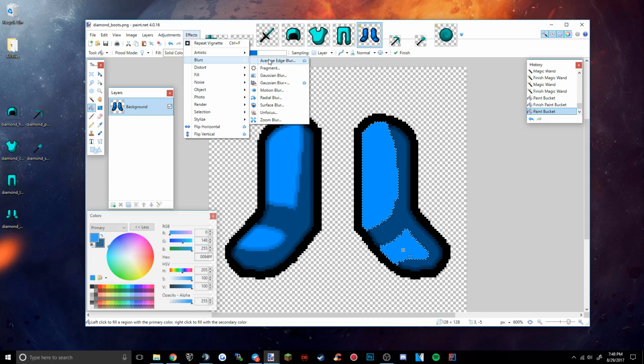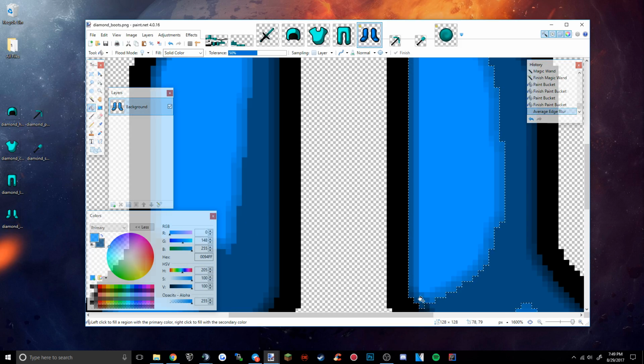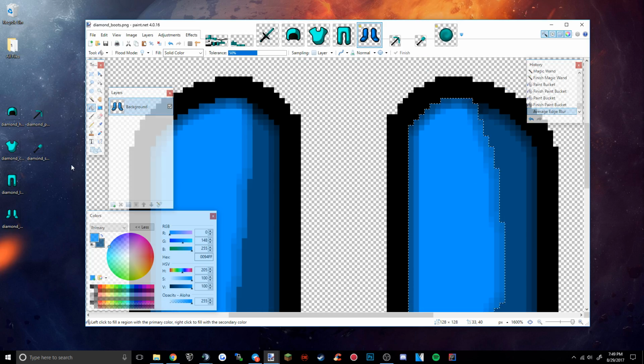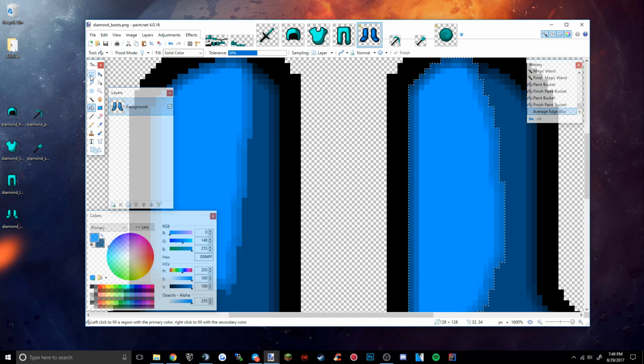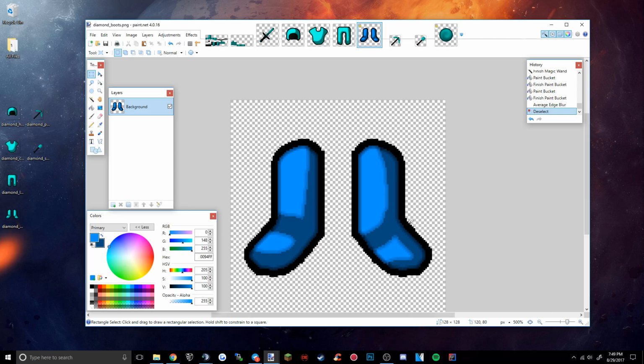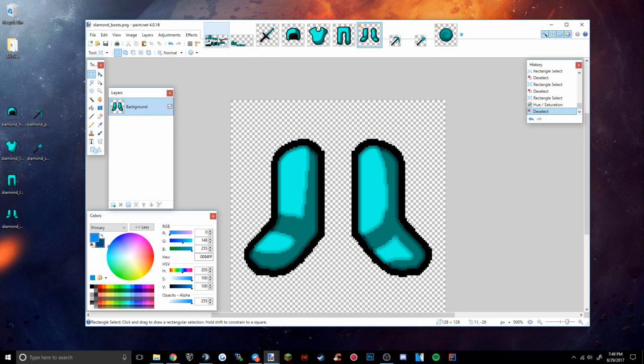This shows you the blur effect. You go right here to blurs, average blur, and it adds this shading all around it. Now that's a 4, that's a little much. I'd probably use a 2. It adds this shading all around it, to where you don't even have to do any work trying to shade it or mess with gradient and stuff like that. It just does it all for you, which is really nice. And then I just changed the hue and saturation because this is the color of the pack.